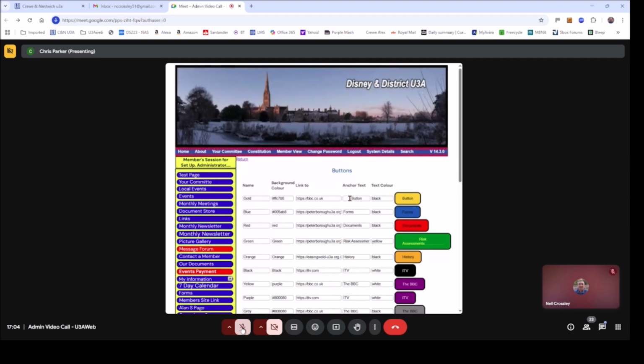You have to physically put in, was it NBSP, semicolon? Let's have a look, see what it does. Yes, it does work then.